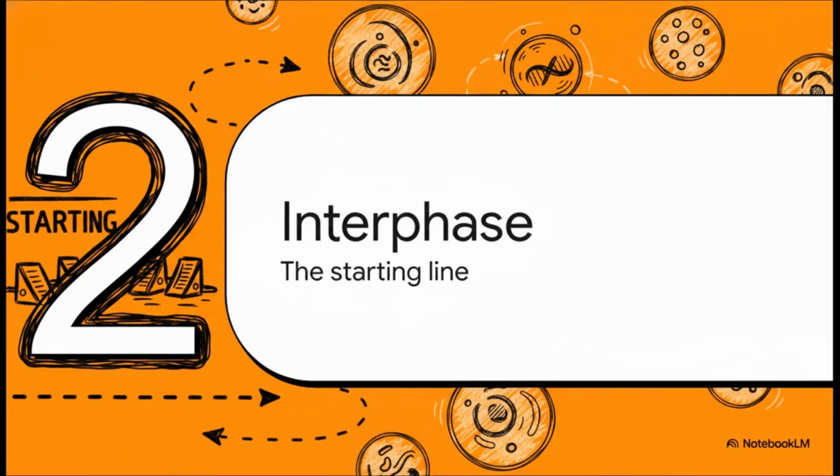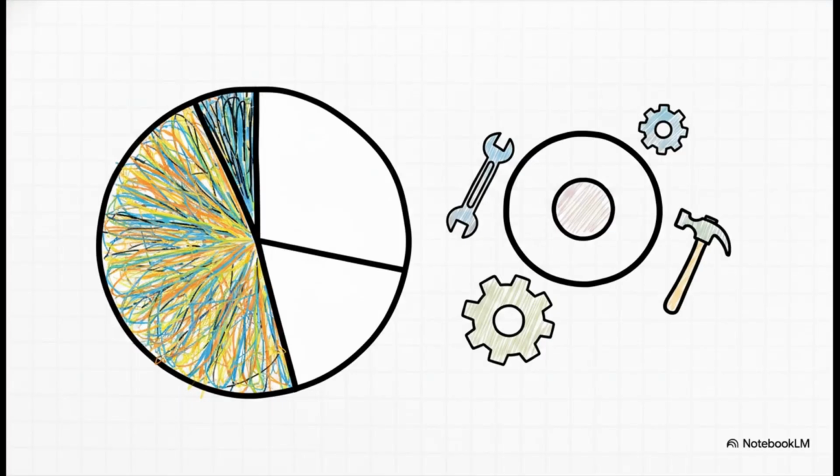All right, moving on to Section 2, Interphase. Now here's a stat that always surprises people. A cell actually spends the vast majority of its life right here in interphase. It makes sense, right? You wouldn't just start pouring concrete without blueprints and permits. A cell spends most of its time doing vital prep work, because you really can't build a second house without laying down the proper groundwork first.